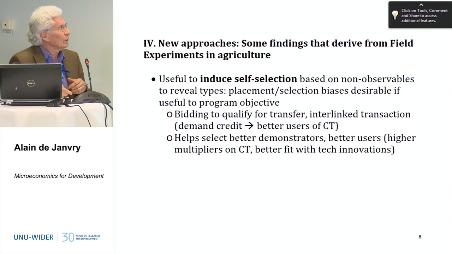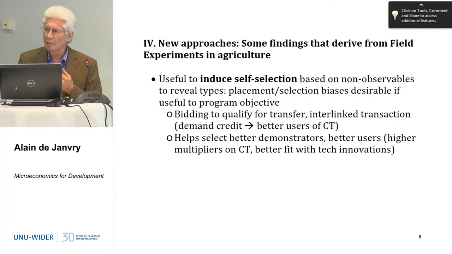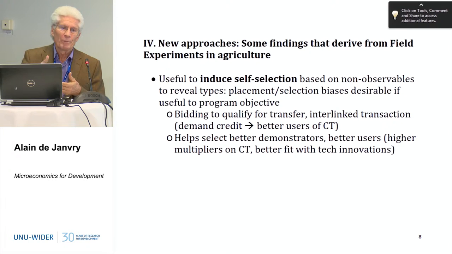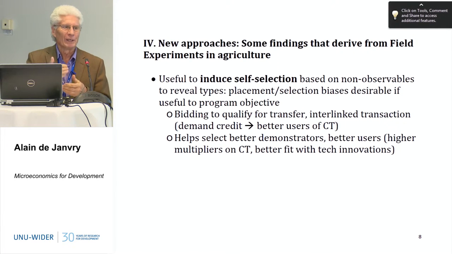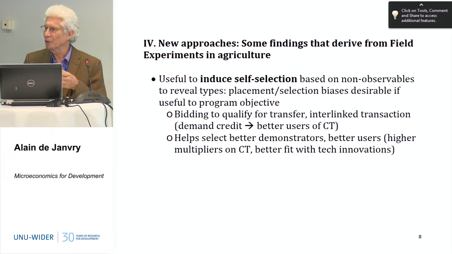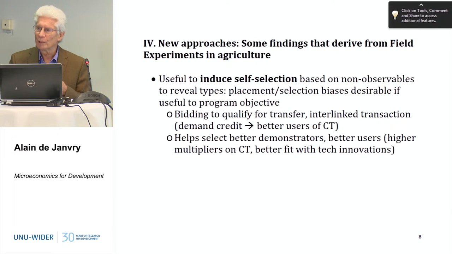Let me mention some results we get via field experiments — taking them into agriculture. The first is the importance of self-selection. Quite often what we want to do is to avoid placement bias and selection biases, but in fact we may be better off with selection of the right people — for example, farmers who can make better use of cash transfers and achieve higher multipliers, or farmers able to use new seeds productively. So quite often we want to start experiments with self-targeting, a bidding process, or some interlinked transaction that allows us to reveal types and choose with whom experiments are run.